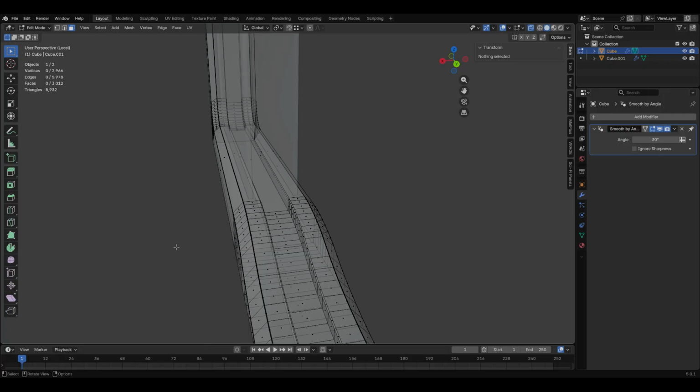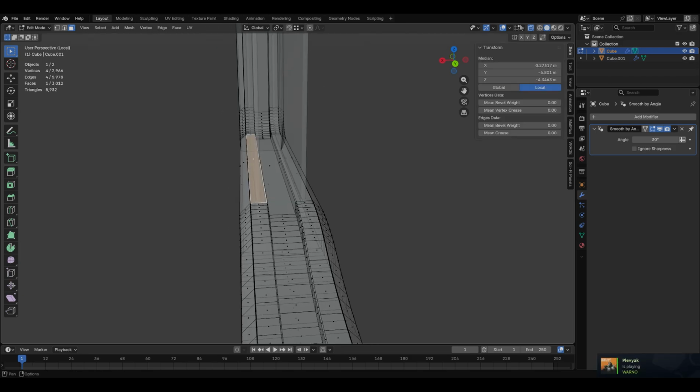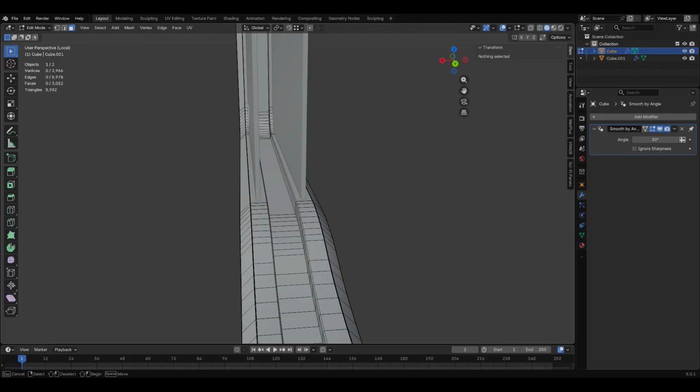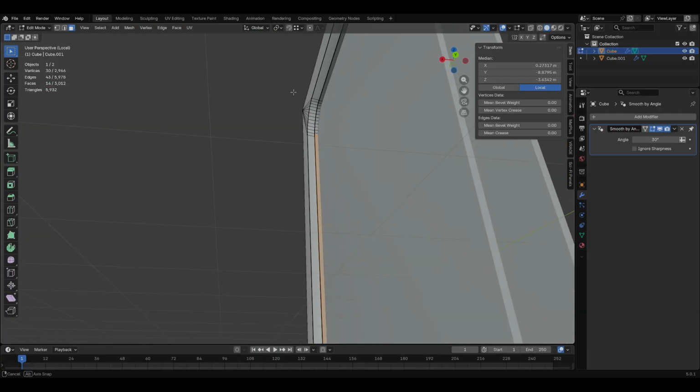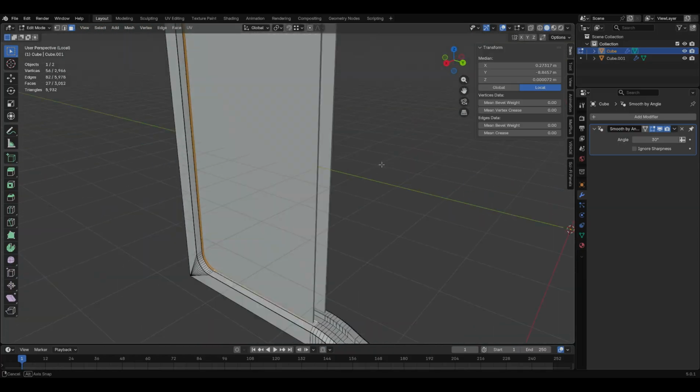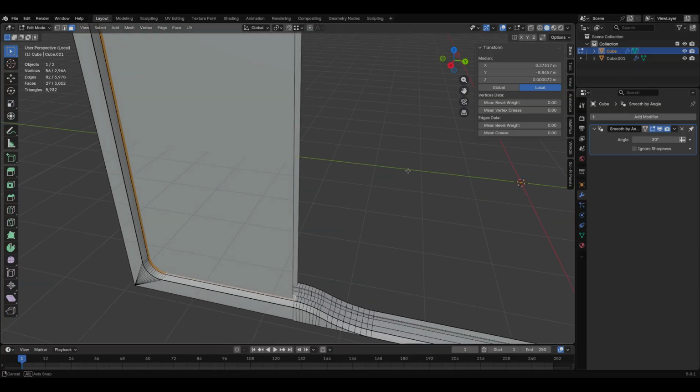I've turned that off actually. I'll get that. That would help. Stuff there. That is basically what we need.